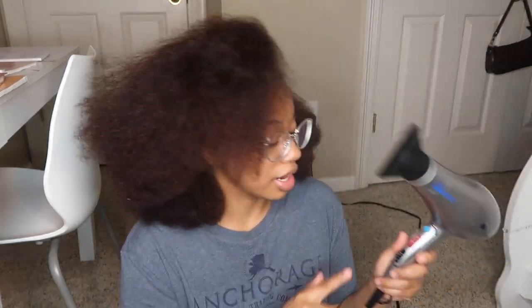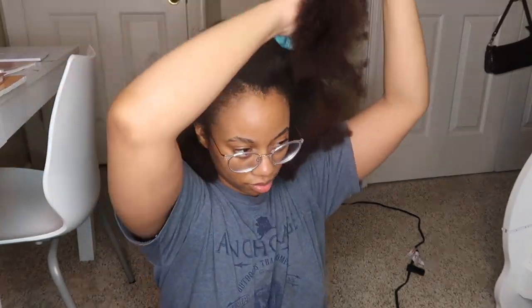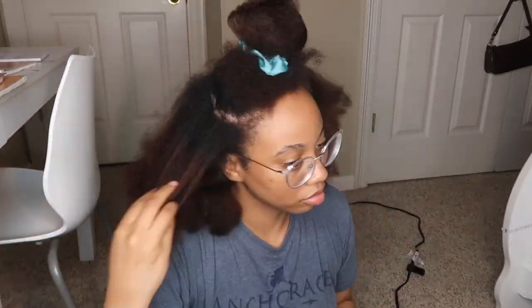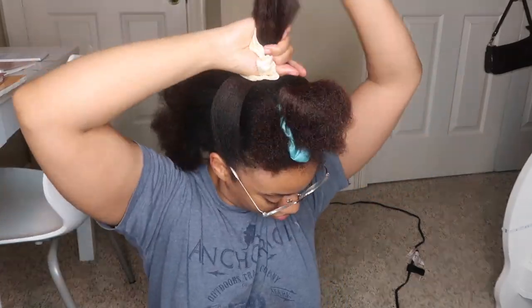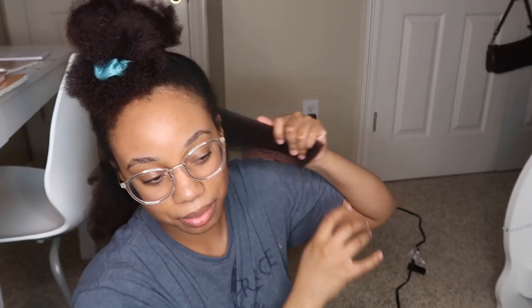I blow dried my hair on high heat, medium speed. And as you can see, it's not perfectly straight, but it's okay. Let me separate my hair in a few sections. Hold up, y'all. I'm gonna do medium-sized Bantu knots.